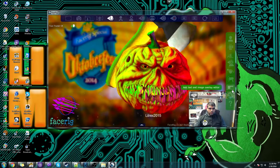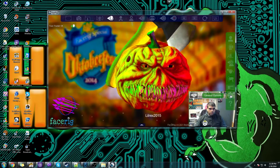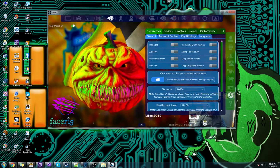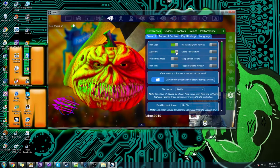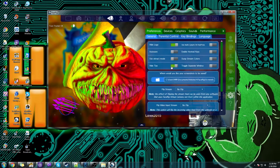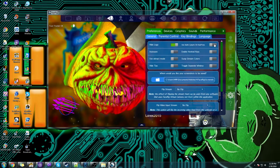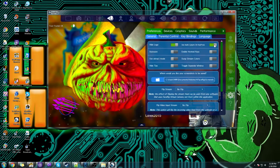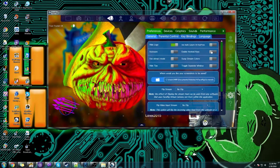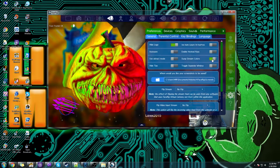What else do we got here? We got add text image overlay editor. We already saw that. And then we have general options, which is like hide your logo, autosave turned on or off, use tracked mode, hide tips. I wouldn't actually advise hiding tips if you don't know what you're doing totally. They are pretty nice to have. Use audio lip sync on key press if you don't want it to do it right away. Enable hooked keys, swap the stream colors.